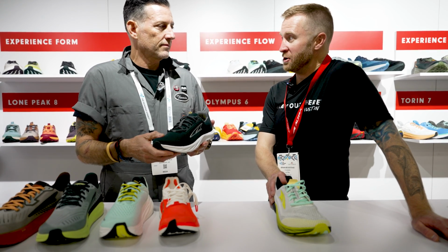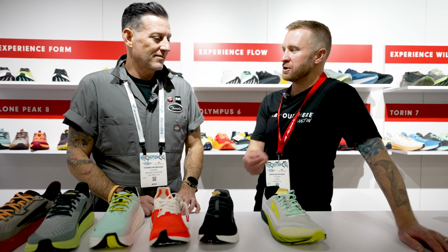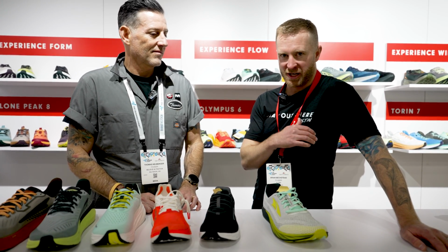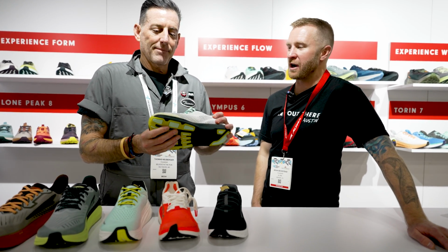And that is why, not only with the Escalante 4 that it made these subtle improvements, we are adding a new shoe in that category that we've only done exclusives and limited editions, and it's only been sold on our website. And now we're launching it across the board, full out for everybody. And it's called the Escalante Racer 2.